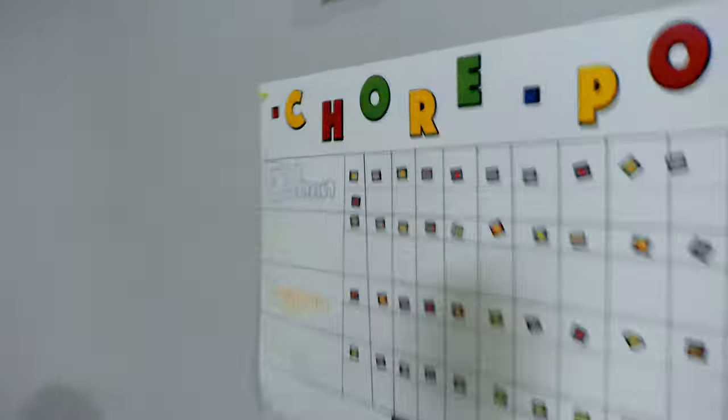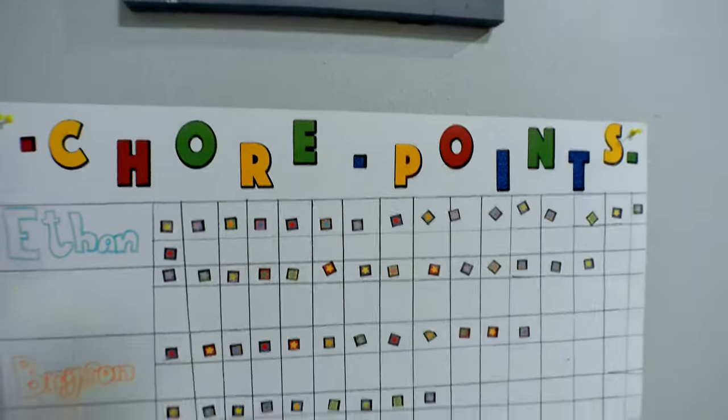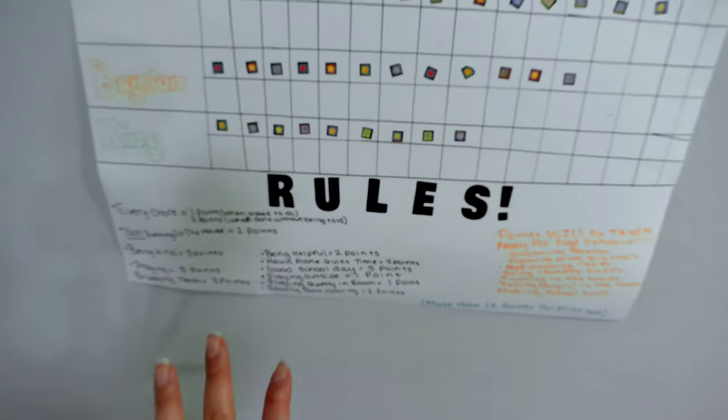All right, you guys. It is the end of the night. It is 10 o'clock. I did not end up bathing Optimus today. Instead, what I worked on was this. Let me show y'all. I worked on this chore point chart for the boys. Some of the stuff was crooked, but that's okay.